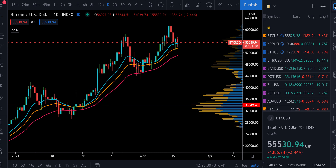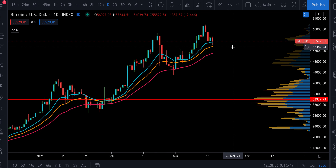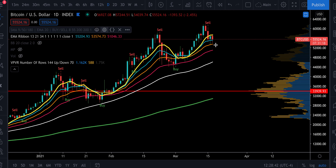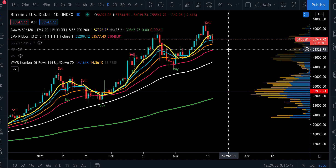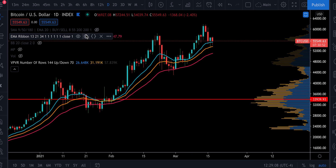The 21 EMA is still holding very strong. As long as this 21 EMA — this orange moving average — is holding, we will continue to move sideways. In order to get continuation to the upside, we would need to start closing dailies above the yellow EMA, which is the eight EMA on the daily. So as long as we're below the eight and getting supported by the 21, we will continue sideways. Once we break below that 21, we would head down to the 34, most likely get daily support on the 34. So the downside target is looking around $50,000, and that's still in the cards, especially as long as things are going the way they're going with the Federal Reserve.